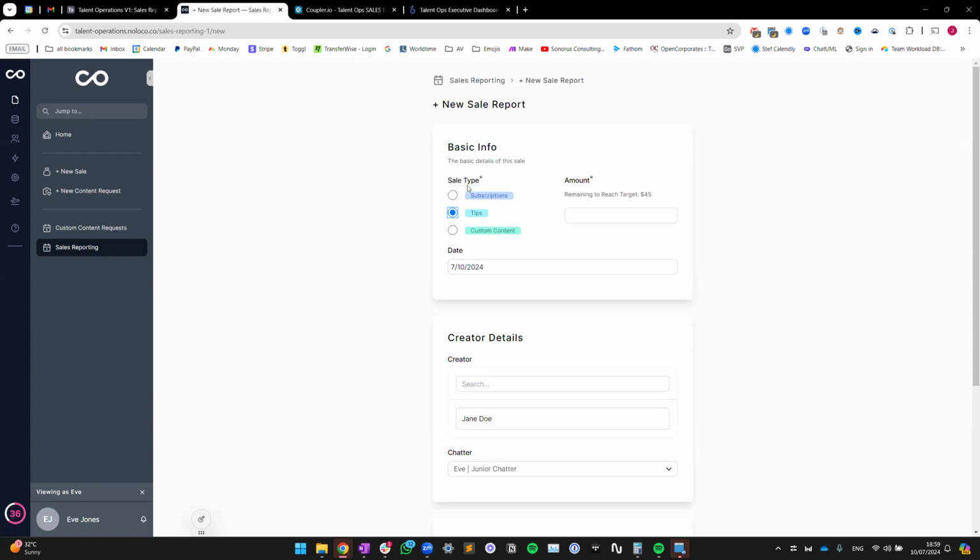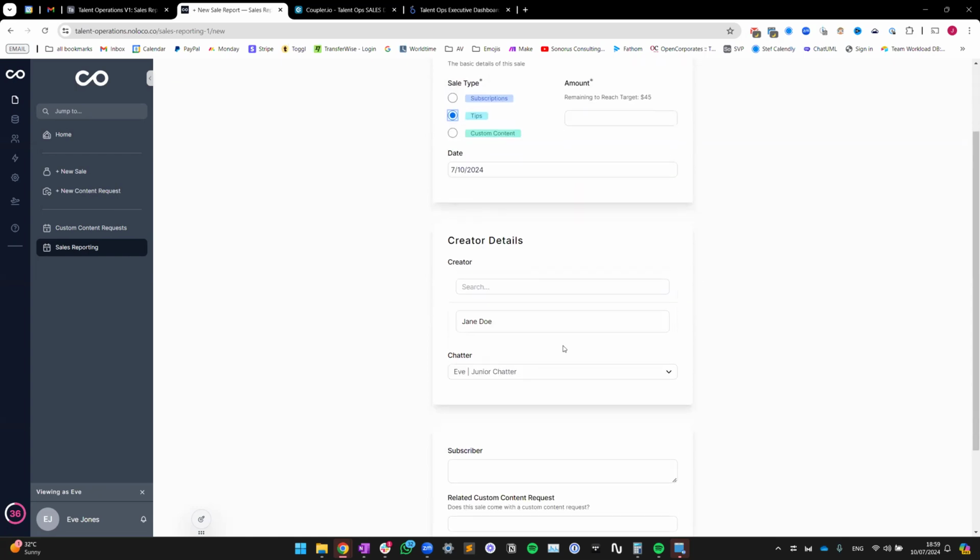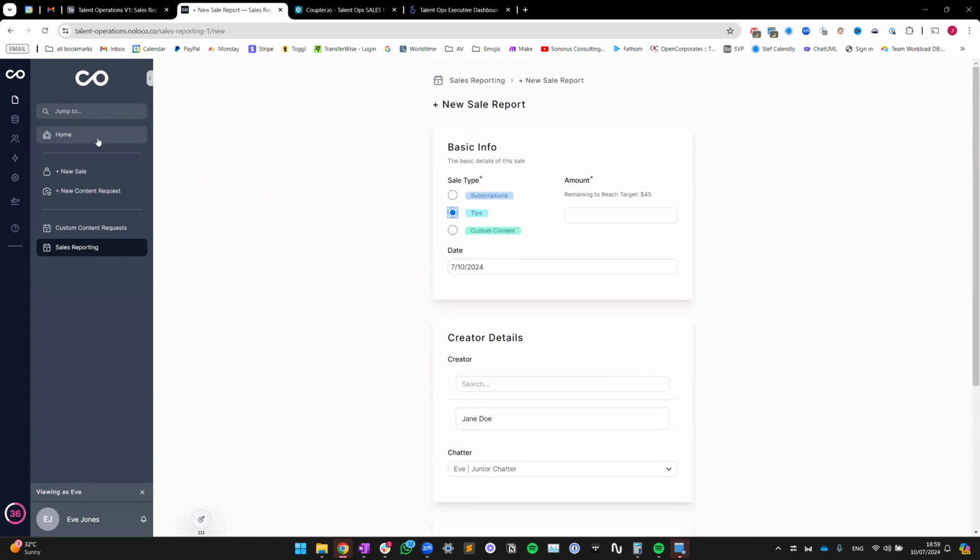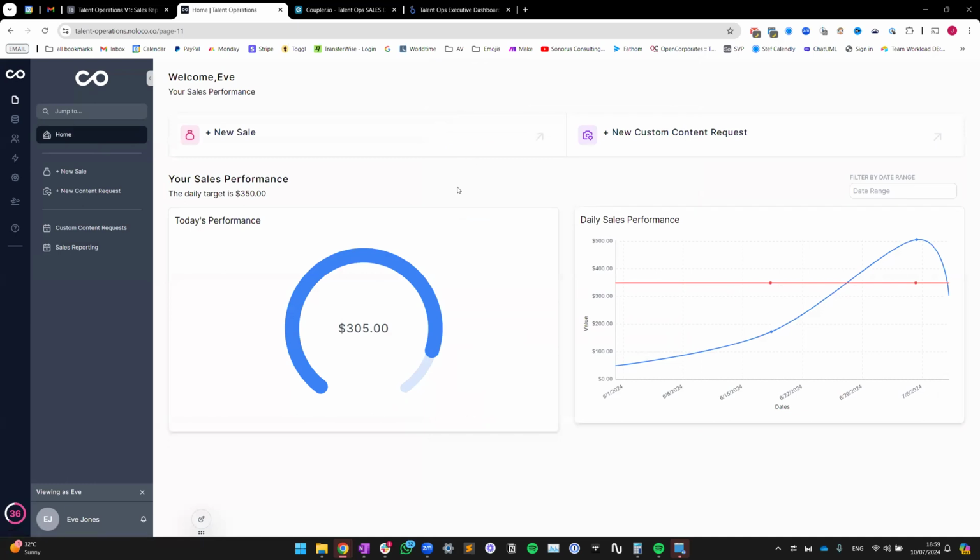Typically with a lot of other tools, the ability to navigate to a custom place right after you submit a form, or even on demand, like by an action button, is rare. So here, by design, I've set it up so that as soon as this form gets submitted, I'm taken back to my dashboard, straight back to the target, like you're resetting the sales guy to just go at it again.